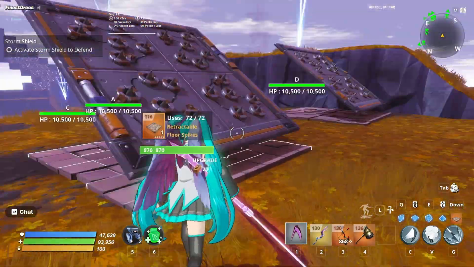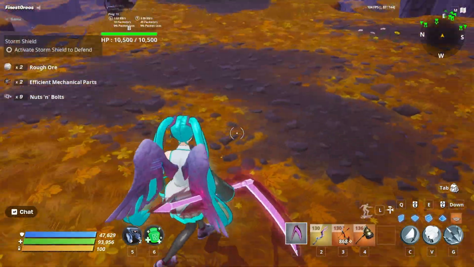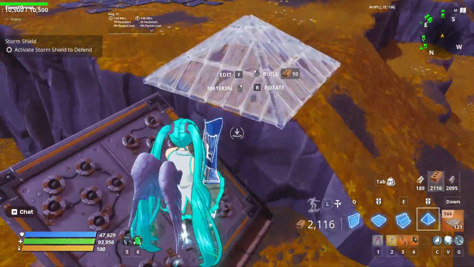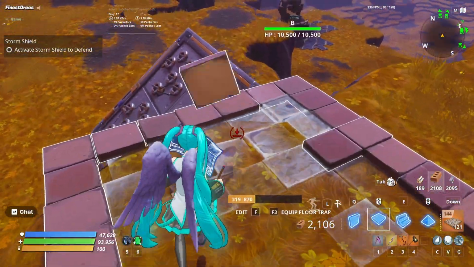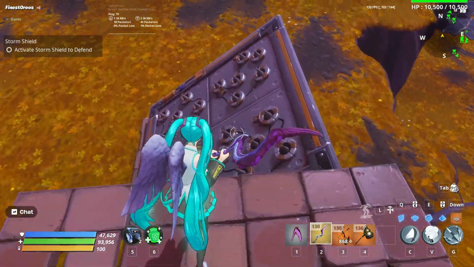And then if y'all are wanting to know how to make that X, like I showed at the very beginning of the video, we're going to do what we just did right there. We're just going to take this one to make it easier. And then I'm going to have to put a connecting structure, because I need something to hold up the roof to make it that X. So I'm going to put my connecting structure here.